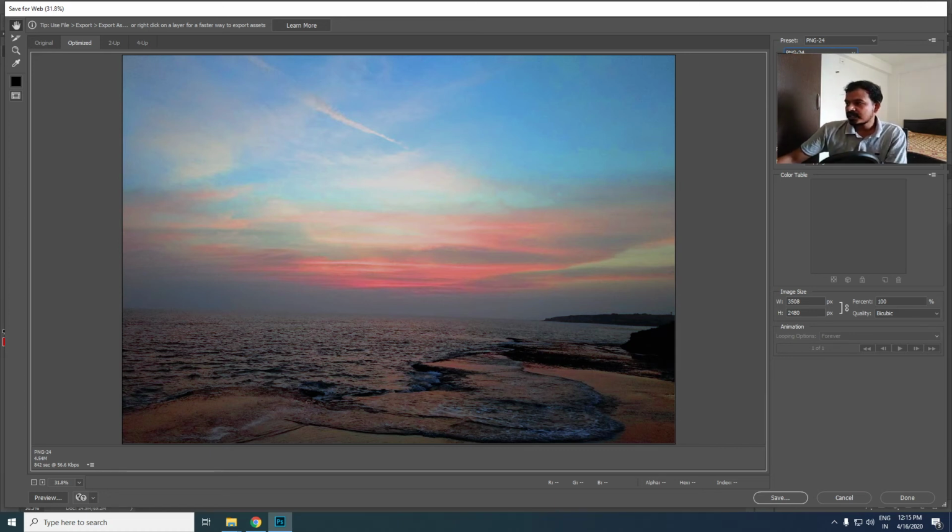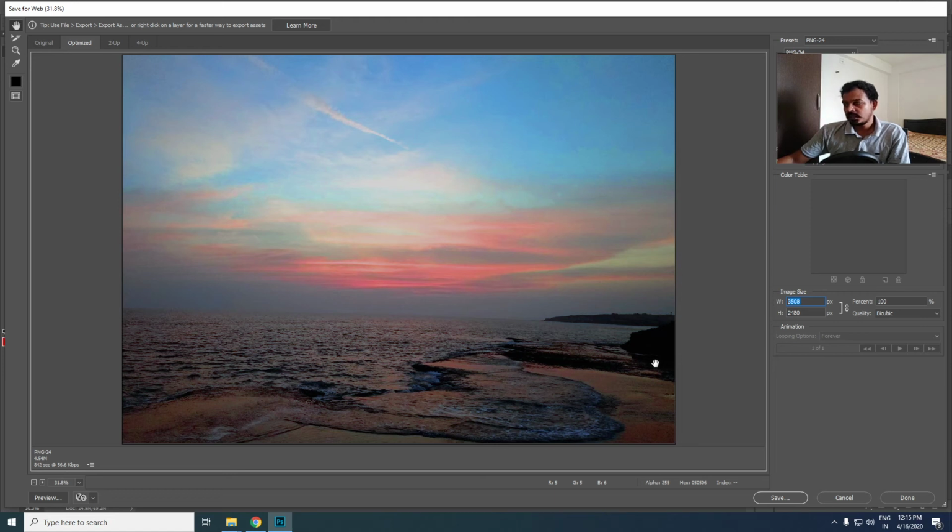And given that transparency is selected, it is going to find out the matte and either keep the transparency or remove it. Now the image size, look here, the image size is 3508 pixels wide. The screen resolution we usually have is not more than 1920.